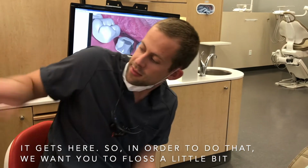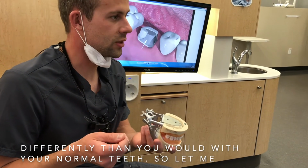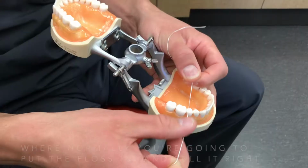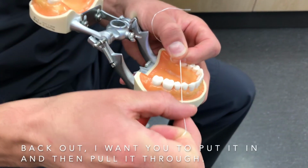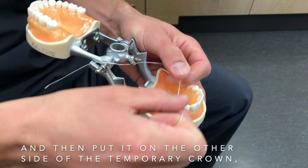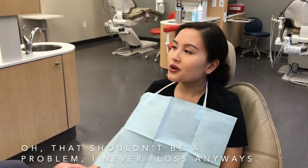So in order to do that, we want you to floss a little bit differently than you would with your normal teeth. So let me demonstrate right here on this typodont how to do that. Where normally you're going to put the floss in and pull it right back out, I want you to put it in and then pull it through. And then put it in on the other side of the temporary crown and pull it through. Oh, that shouldn't be a problem.